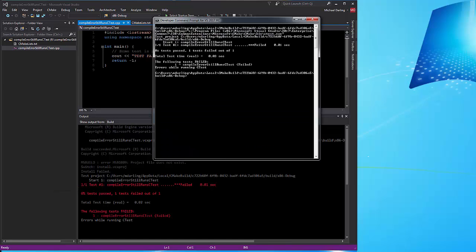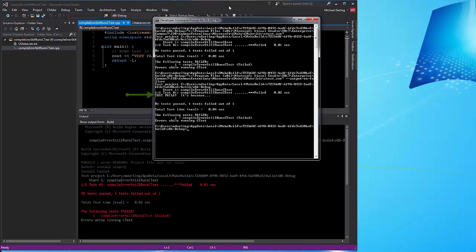If we go to a developer command prompt, we can run CTest and see that we get the same exact output as in Visual Studio. But CTest has a lot of options. One of them is output on failure, and you'll see there that our failing test now shows its output. It's not filtered out. If we run the executable directly, then we see the output that we're looking for.